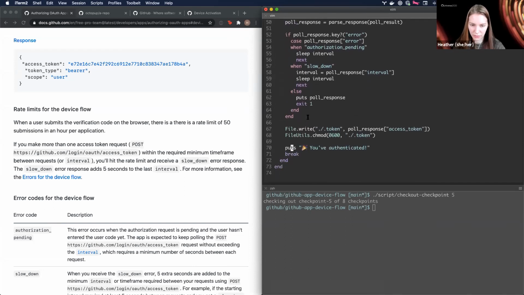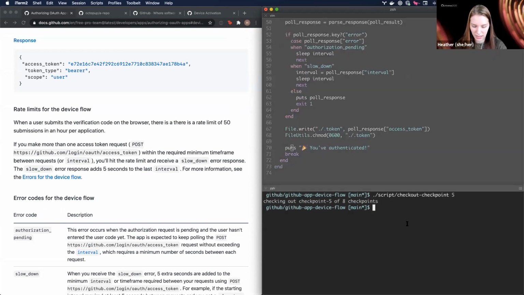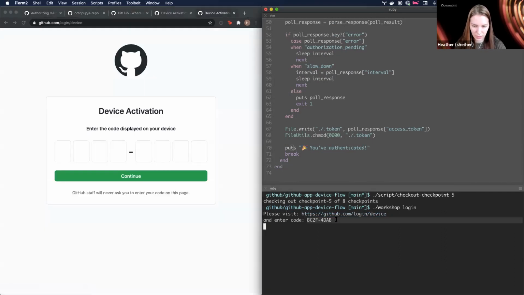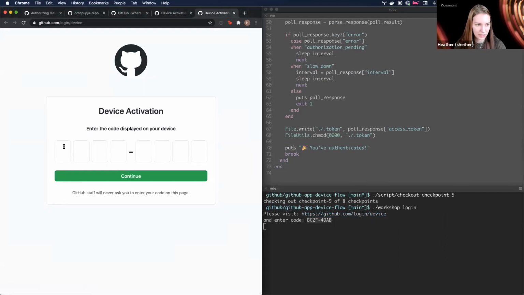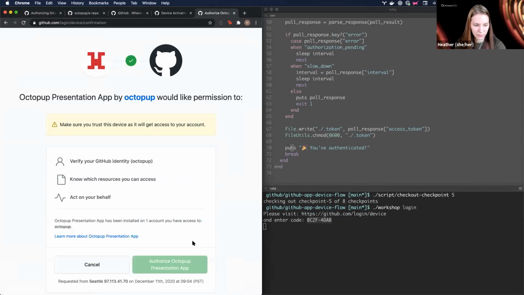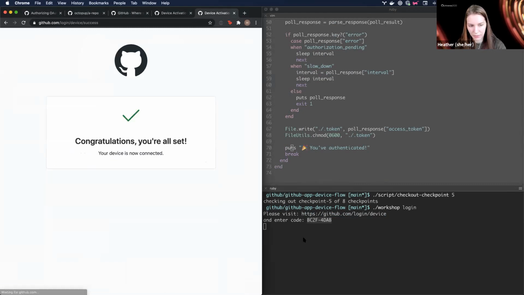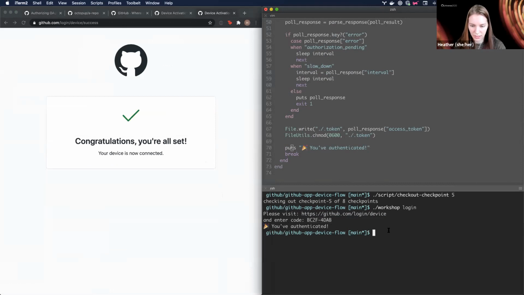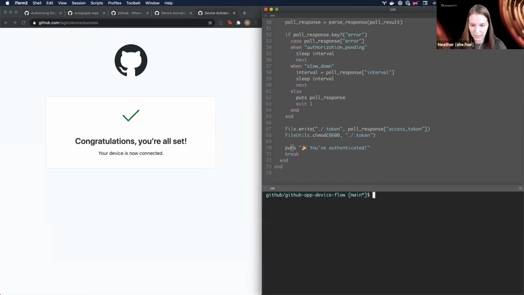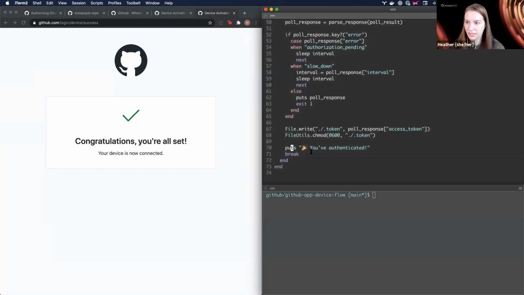I have the little emoji now. And I run workshop login, because I also need to get a token to be able to do our next bit. Authorizing my app, and I do get an authenticated message. Fantastic. Moderator, are we good to keep going?